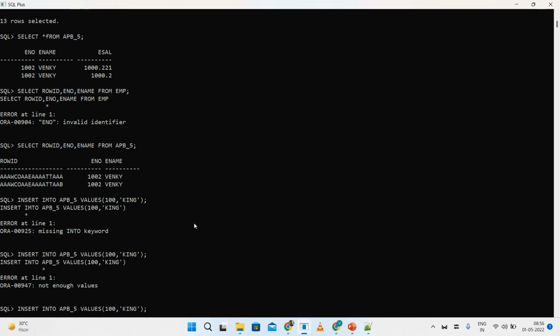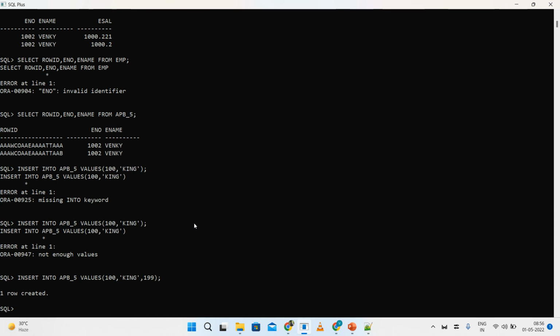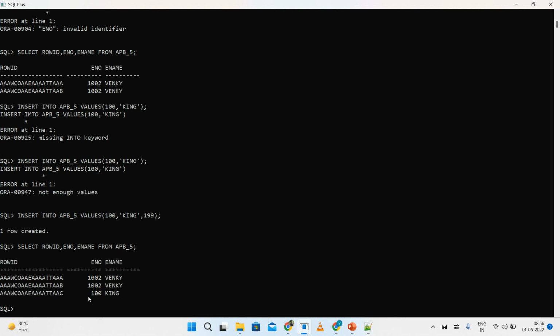Oh, sorry, the column is having 3 fields, but we can see that later. I will explain that also. See, one row inserted. Select star from APB. See, one row we have inserted. Did we insert this row ID?